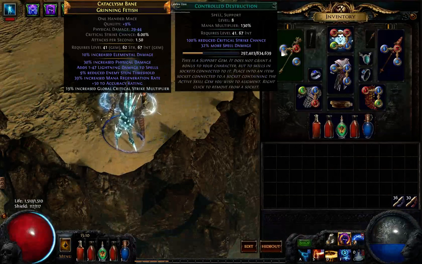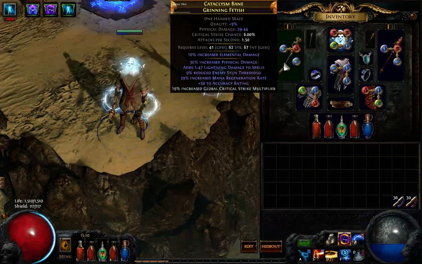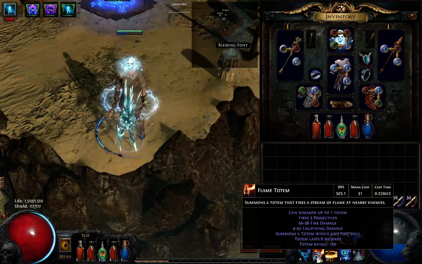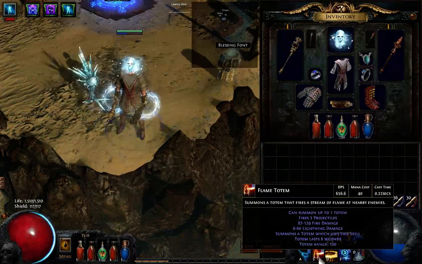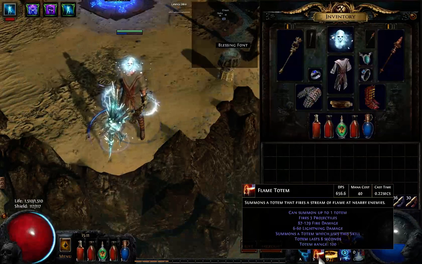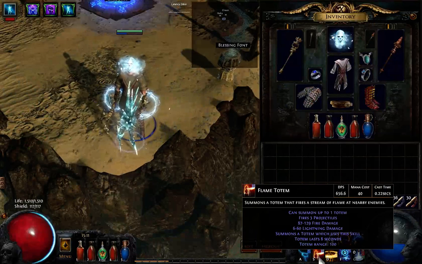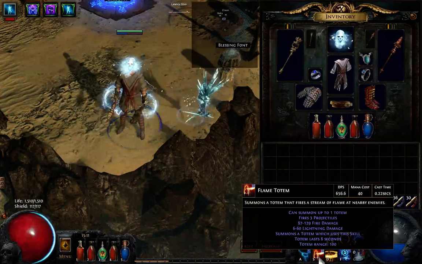For those that don't know, that's a new gem. It's got 100% reduced critical strike chance, which is not going to be a big deal because I'm not planning on going crit. And it's got a 32% more spell damage modifier on it. So right now I have this connected to my Flame Totem. And without this in, my Flame Totem's doing 503 DPS. With this gem, I'm gaining about 150 DPS. That's amazing. So I'm thinking this is going to work out pretty well for the Ball Lightning build. That, along with Iron Will and the amount of strength I'm going to get in the skill tree, I think this is going to do pretty good. We'll see.